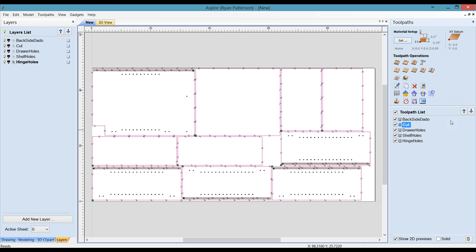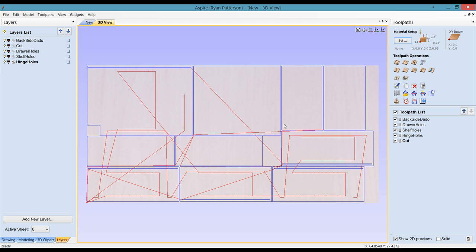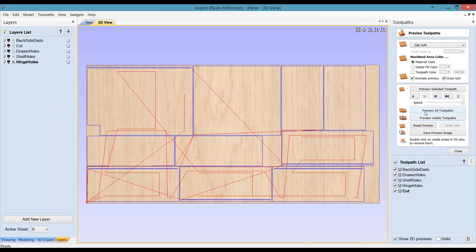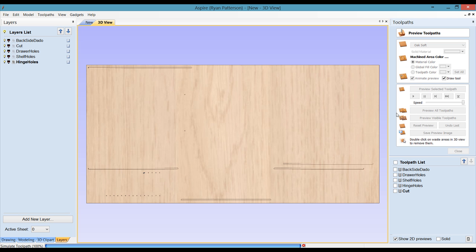I'm going to select the cut and move it down in the list, so that will be the last thing that gets cut, applied. Just making sure that we have everything calculated correctly. Go to the 3D preview, click preview, and preview all toolpaths.